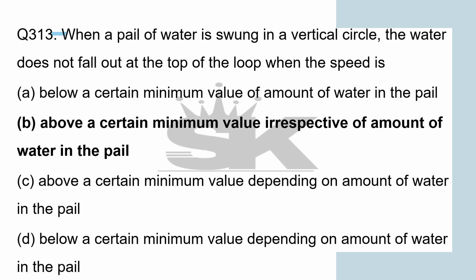At every point in the circle, the water tries to fall vertically out due to the force of gravity, but also tries to move in a straight line due to its circular motion. If the velocity is large enough, the water will not drop out of the bucket. The value of g does not depend upon the object's mass.